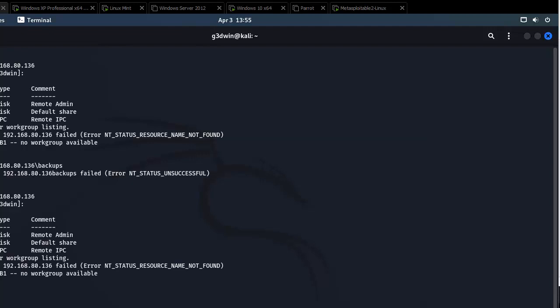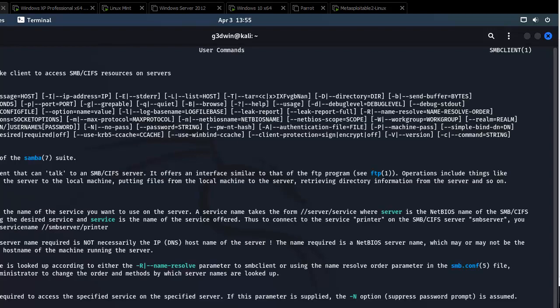And obviously I should have access to the password. You can use tools like smbmap to enumerate the available shares. That's what we have right there. Users, groups, and other information. So I was trying to see if we had any man pages for smbclient, and we do.